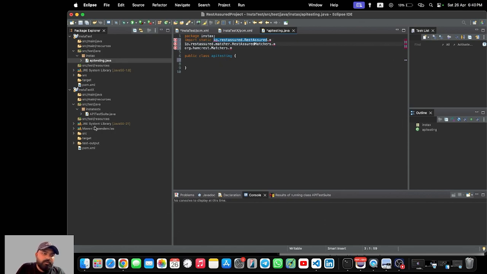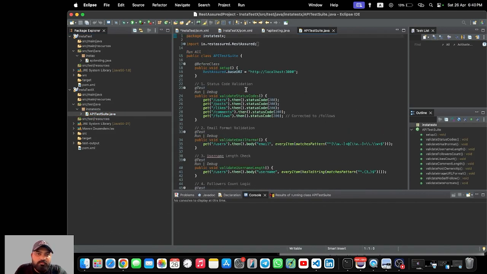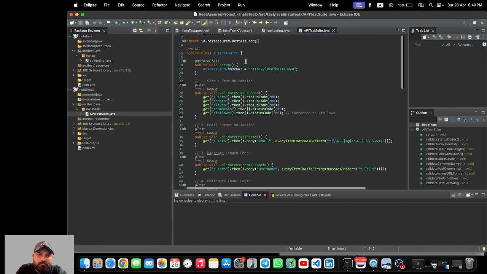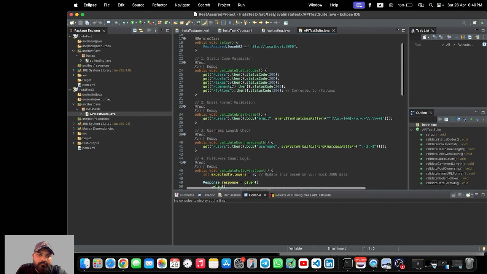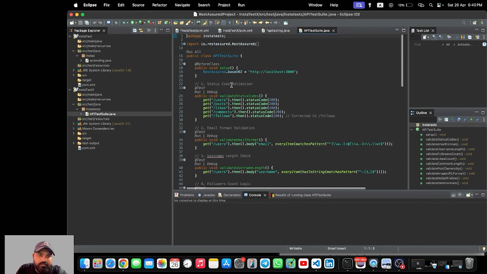Okay, so you can see I wrote these things in that other file. You can see all the imports. Then you can see all the test cases, first test case.